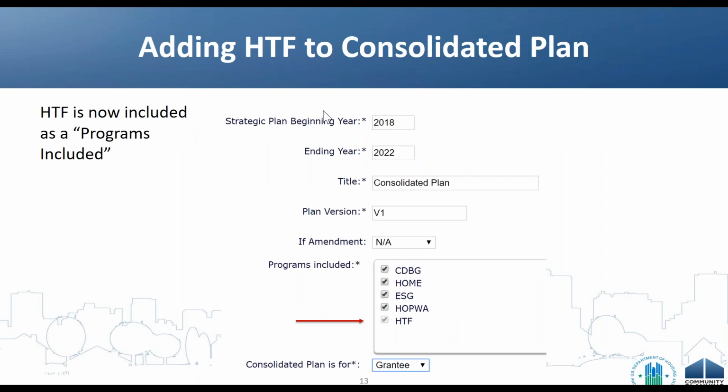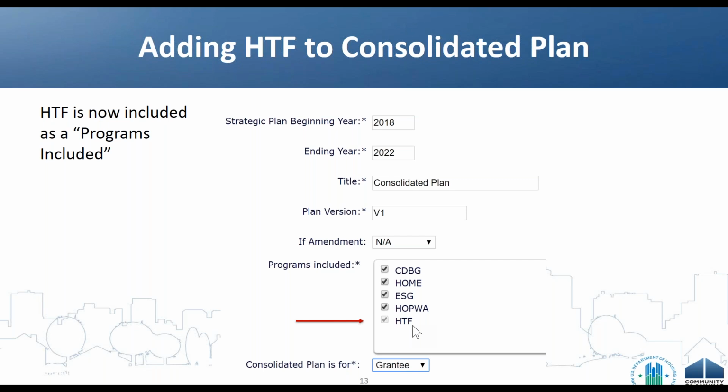You'll see HTF is now included here at this red line as one of the programs included in the AD25 screen when you're setting up your consolidated plan. And that will be true if you are adding a new blank plan or if you're copying your prior consolidated plan.